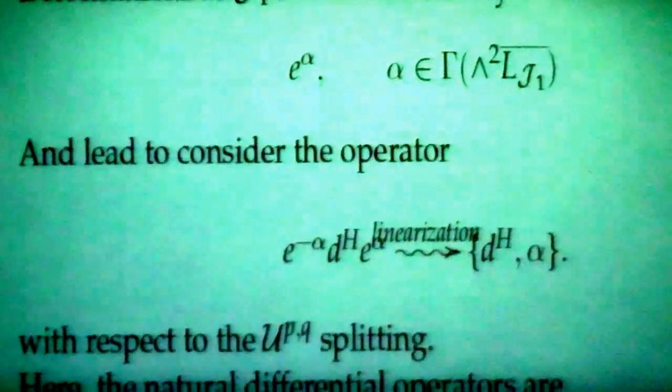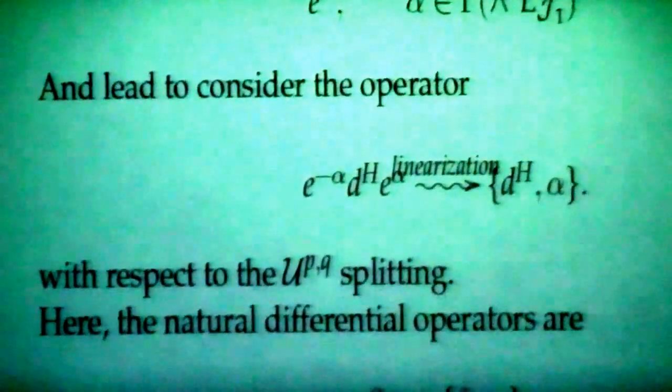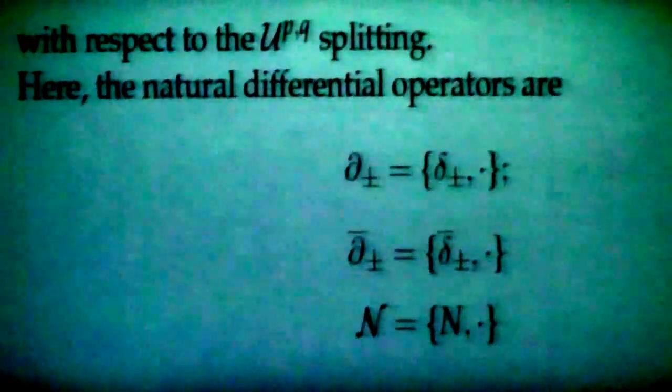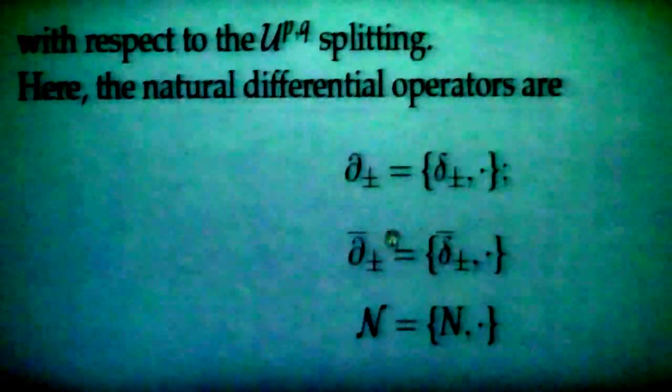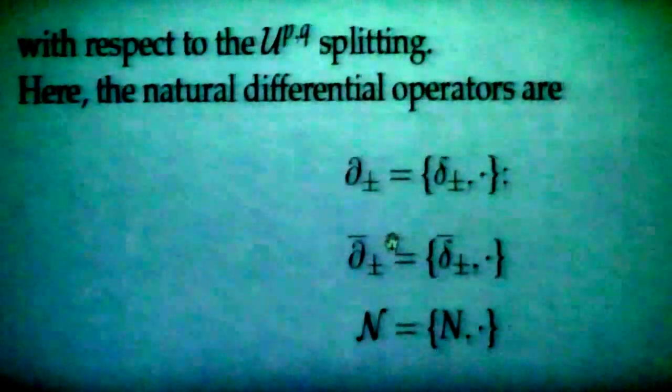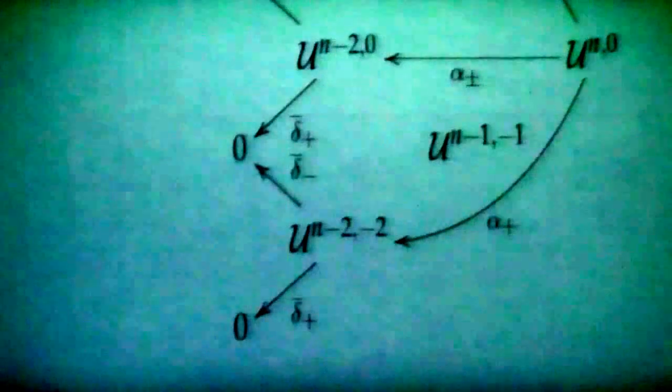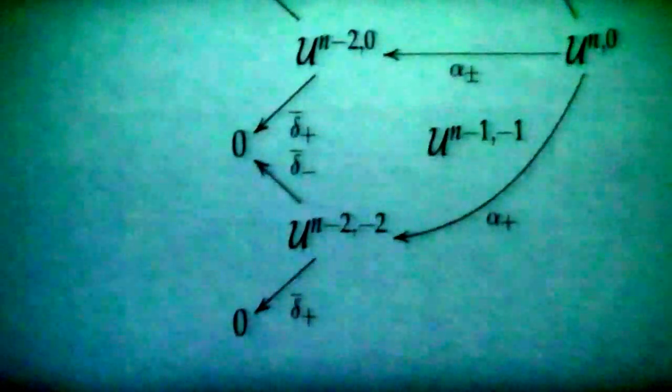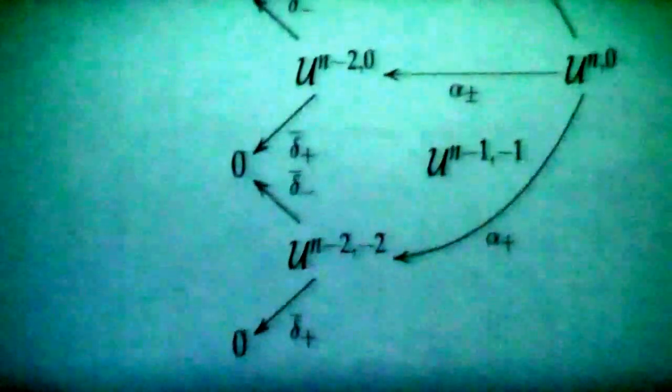And delta minus, for example, is not a Lie algebraic differential because it's associated to a non-integrable maximal isotropic subspace. But anyway, you get these operators here, and they do what they do. It takes a few pages to check that they actually do what you would like them to do. And for example, what does it mean to say that alpha is giving me an integrable deformation of J1?